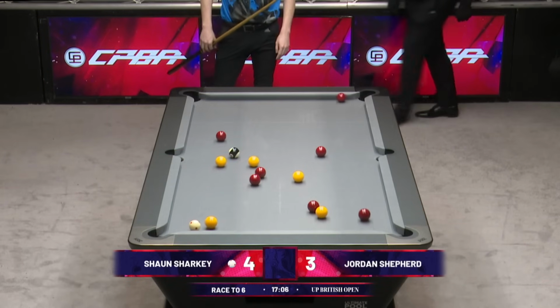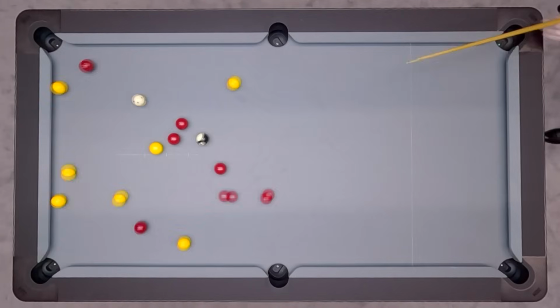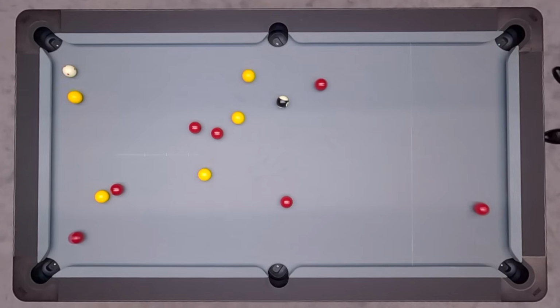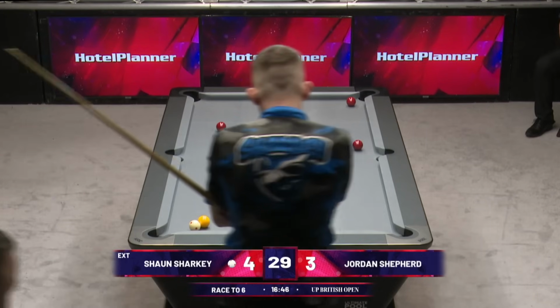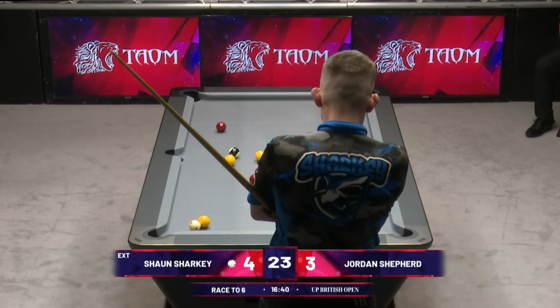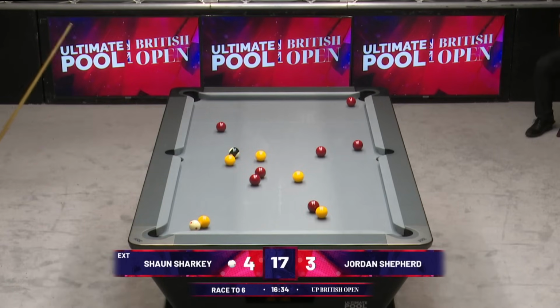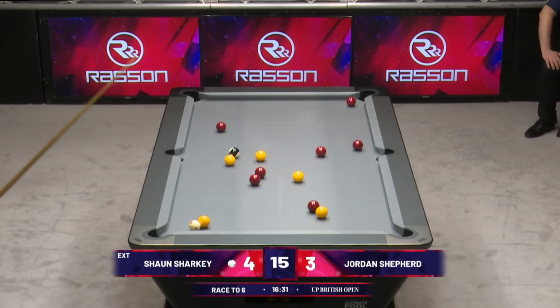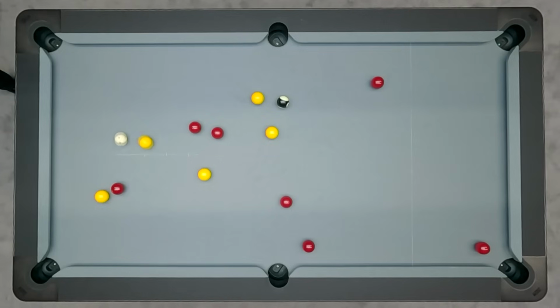Gave that as much as he could. Oh, what a leave. What a leave. Stays pretty calm and gives nothing away, Shaun Sharkey, but he'll be so frustrated with this. What on earth can he do from here? If he's touching ball, it'd feel a little bit like something. Yeah, that's grim, to say the least. I mean, all he can do is flick off it and put the cue ball dead to the bottom rail. Well, I don't know. He's trying to pot this in the middle.